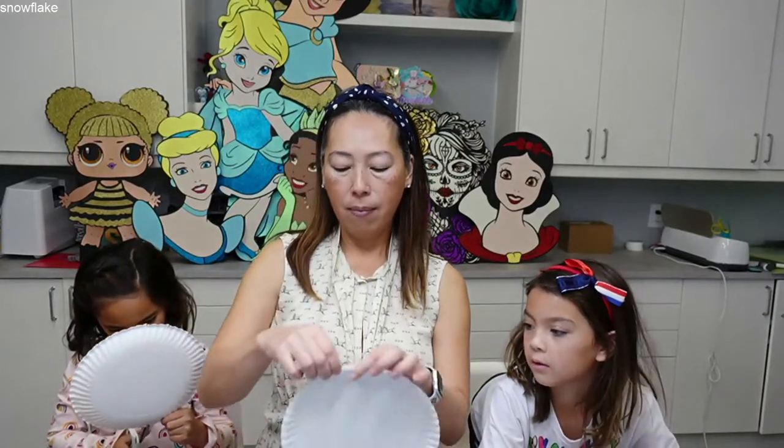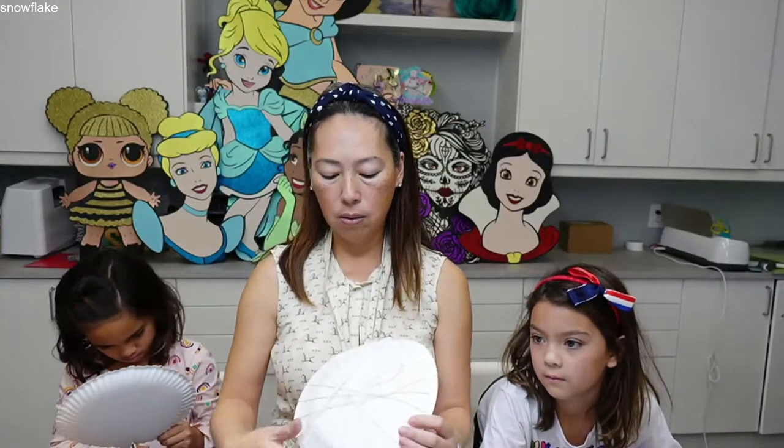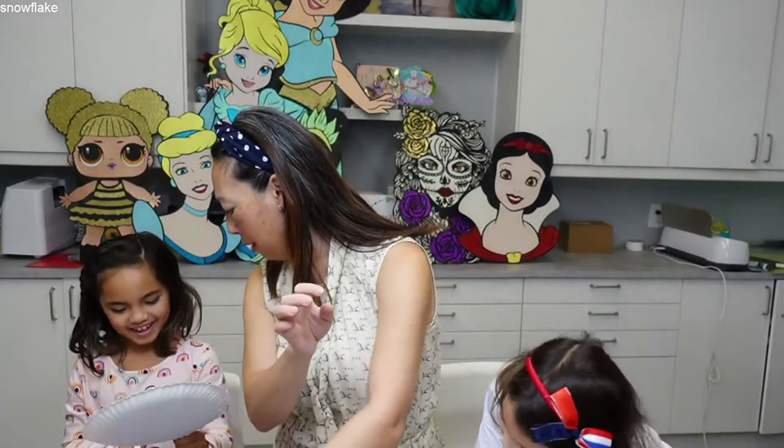I'm almost done. You're almost done? Awesome. And the girls already picked out their yarn colors. One color. Oh, cool. Okay, so I did mine, and mine has a mistake. Somehow I have one with just one, but it's okay because we're just going to be wrapping the twine to create our little grid. I got one too. You did too? Okay, that's all right.